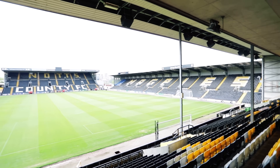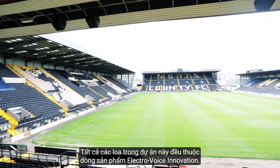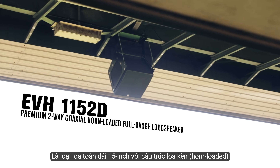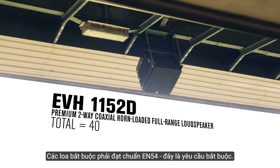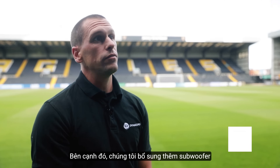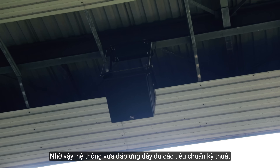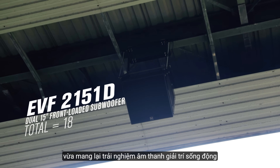All the speakers in this installation are from the Electro-Voice Innovation family, and in particular the EVH speaker, which is a 15-inch horn-loaded loudspeaker. The loudspeakers needed to be AM54-compliant — that was a must — and we've supplemented them with subwoofers throughout. So you get the compliance system on the one hand and then you get an entertainment system on the other.